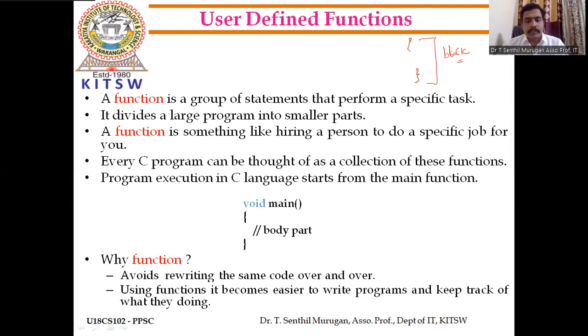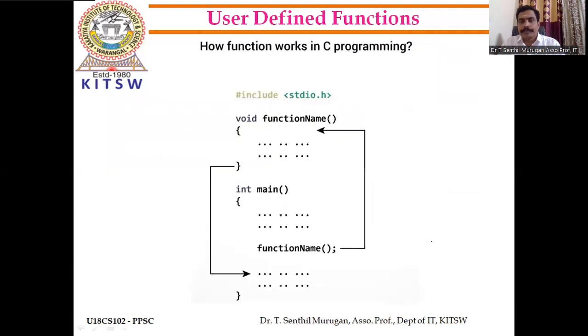Using functions, it becomes easier to write the program and keep track of what it is doing. For example, if we write an addition program, addition is the function and it performs the addition operation. Whenever you want to perform addition, you just call this function. There is no need to write the code multiple times. That is the use of a function.